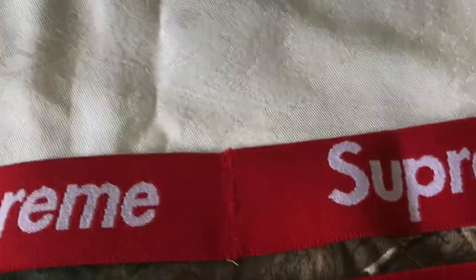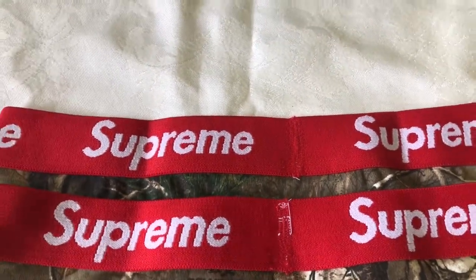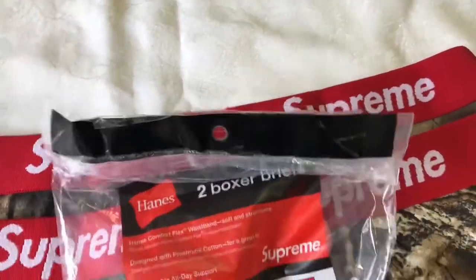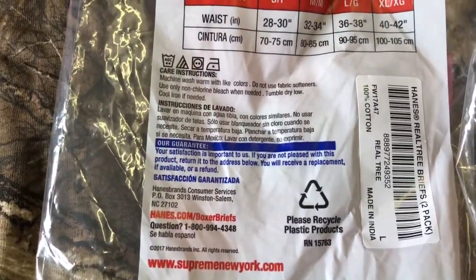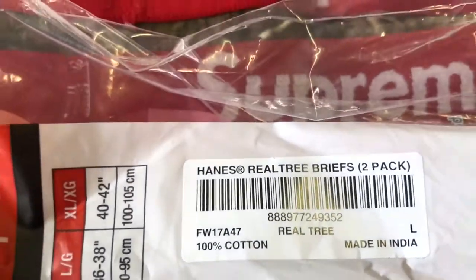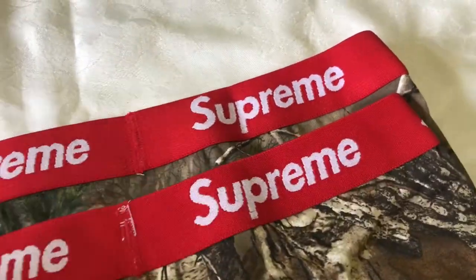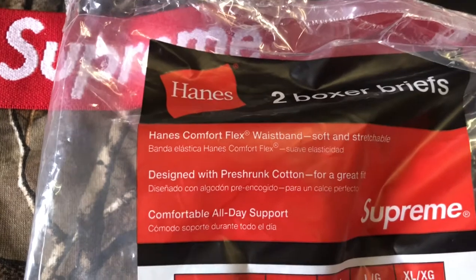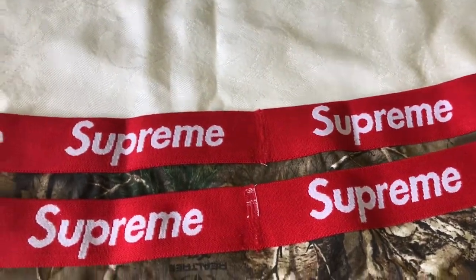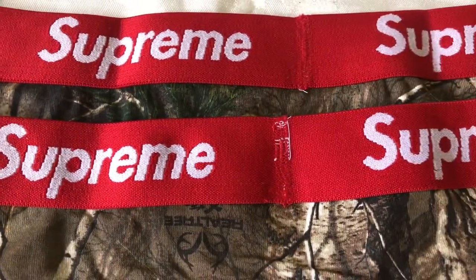Yeah, that join's pretty ordinary, isn't it? I don't know how that got through quality control. I do pay a lot of money for these and the Australian dollar's not the best. You might want to have a look at the bag. It's 100% cotton — I'll have to be careful and have a look at the care instructions to wash it. Other than that, I think it was just a pretty standard review of these. I'm quite happy with the boxer shorts other than that white coming through on that one. I hope you enjoyed it.